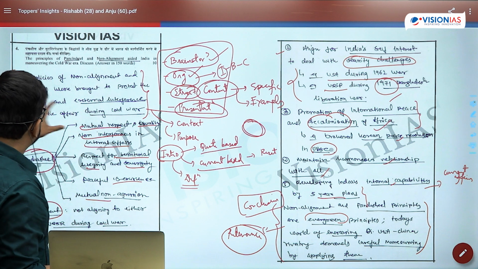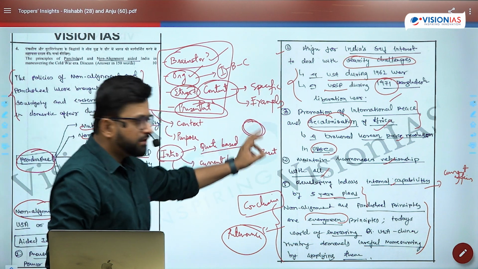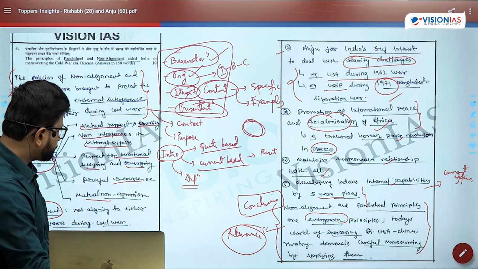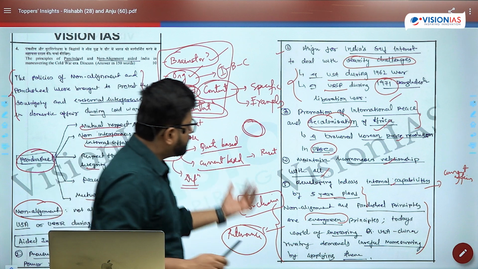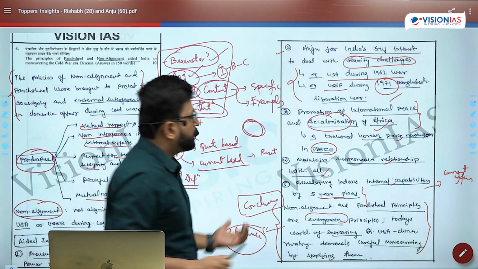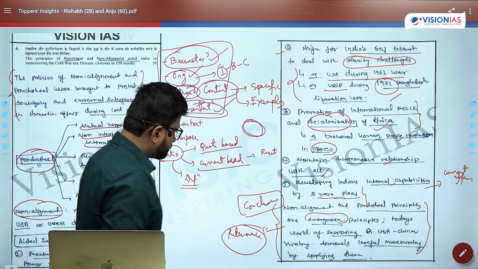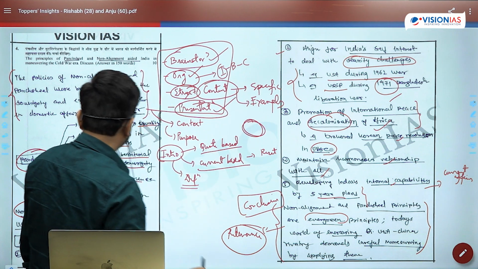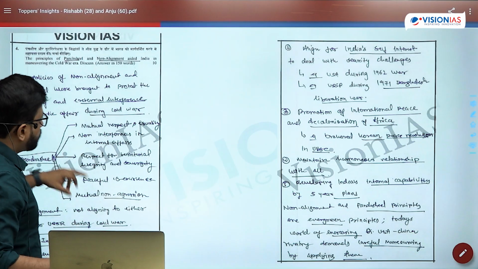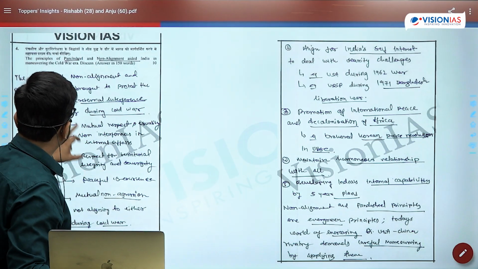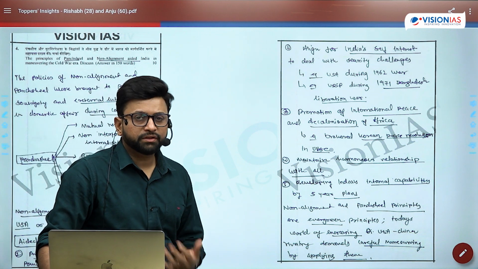Then again, as we can see, all the keywords are properly underlined, all the arguments are given a specific number, okay? And it appears very neat and clean. It's easier on the eyes. You are able to understand it very clearly. So the presentation aspect is also fine, okay? Right. So I think this is all about what I wanted to talk about when it comes to this particular question. Now you tell me how can we further add value to this question, right?